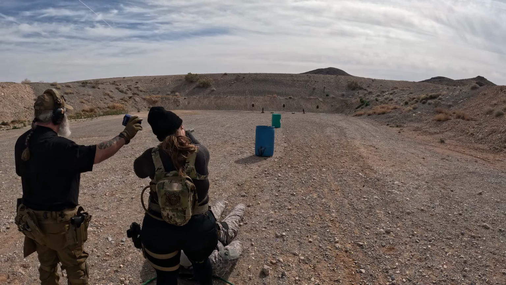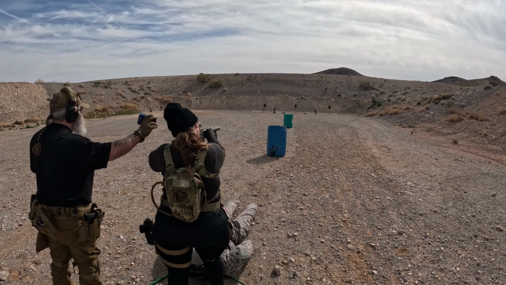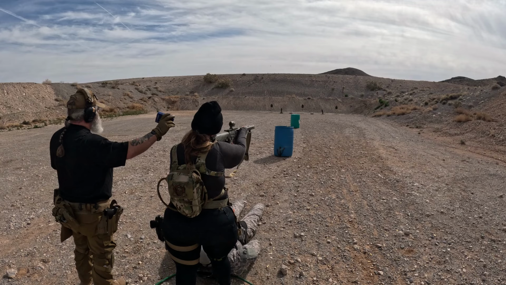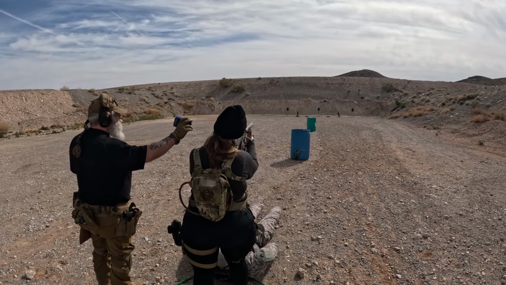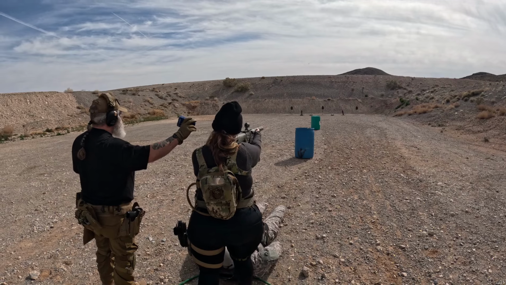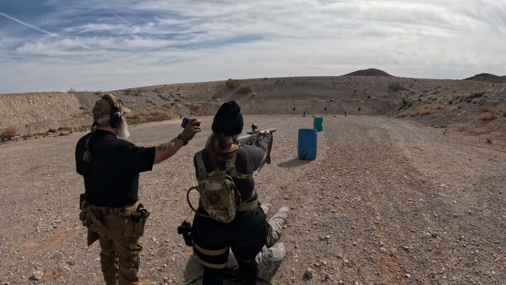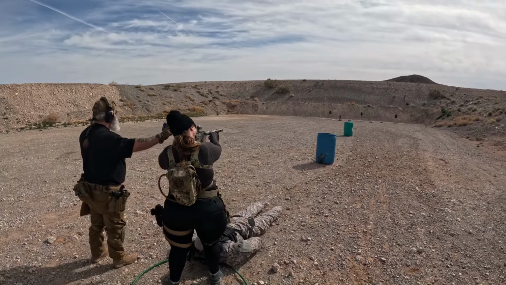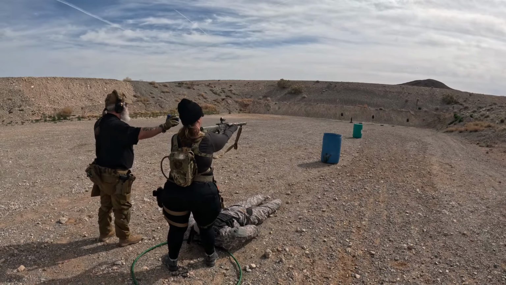They started to move on a little too quickly there. And then switch to weak side. Two hits. Your right hand's right on top of that ejection port. Put it farther down. Drop the popper. And of course, you have to do the popper, the smaller target. Weak side. Once that last popper falls, you're done.